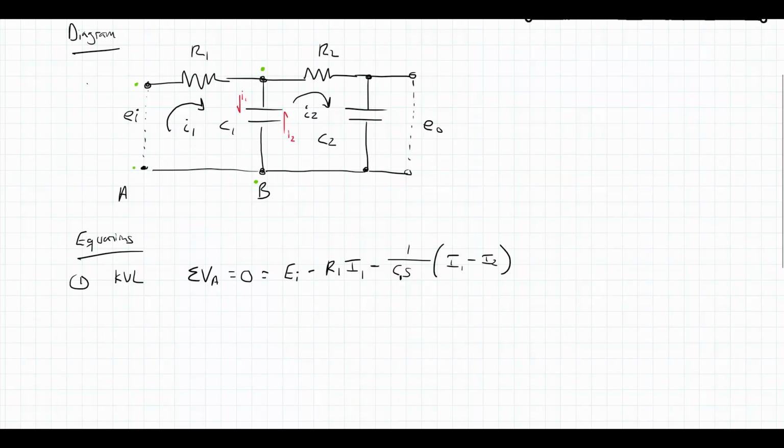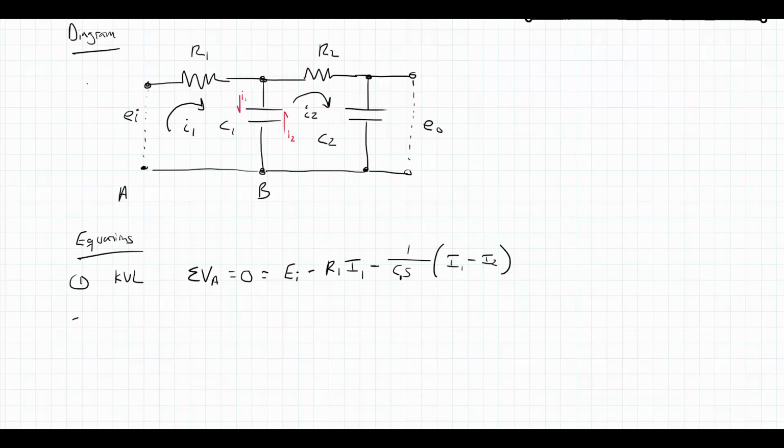So I'm at point B, and I'm going to choose to return back to A. Now I have completed my loop. I started at A and I ended at A, and I got one of my KVL equations. All right, so that sums to 0 by KVL. I'll get rid of these, and then I'll start a second equation.